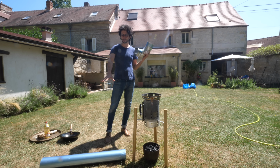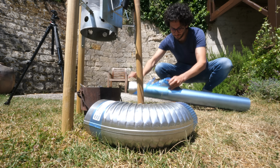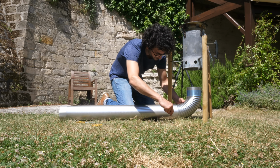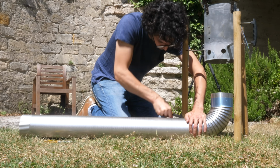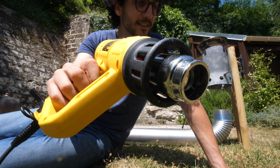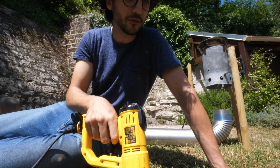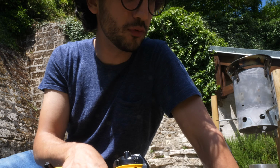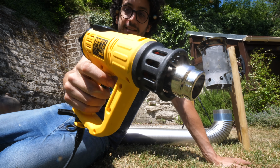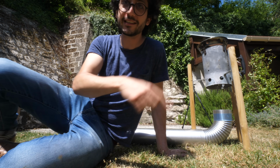So I've got a big aluminium pipe and a right angle elbow. Okay, let's put it together. So since my mom is not super into me using her premium hairdresser. A hairdresser? No, a hairdresser is the guy who cuts. It's a thermogun that I'm gonna set on low because I don't need the heat that much, especially this far away from the source. Let's give it a test with this.